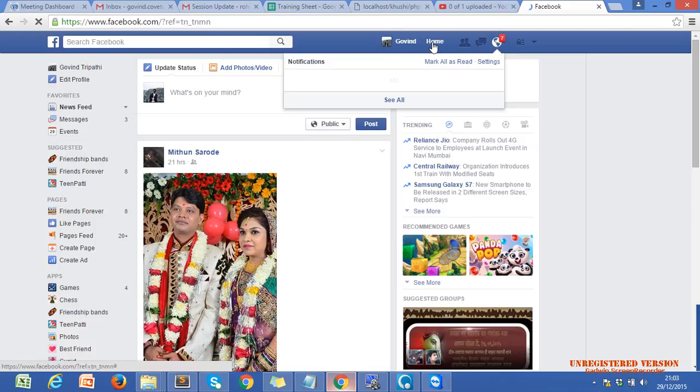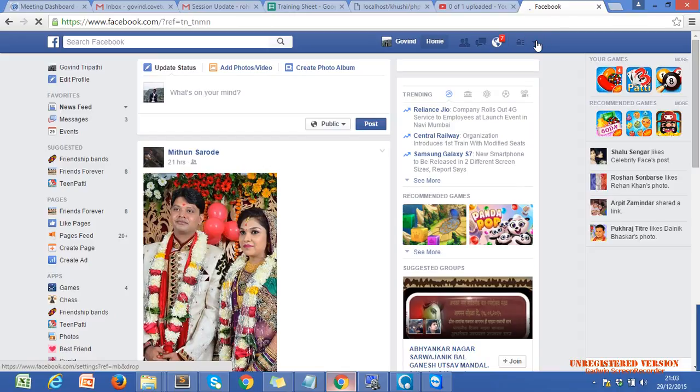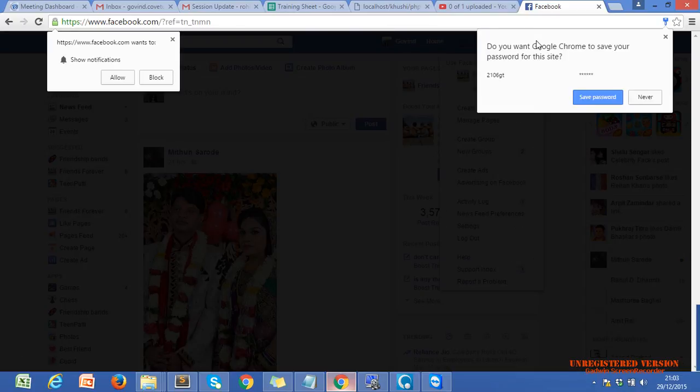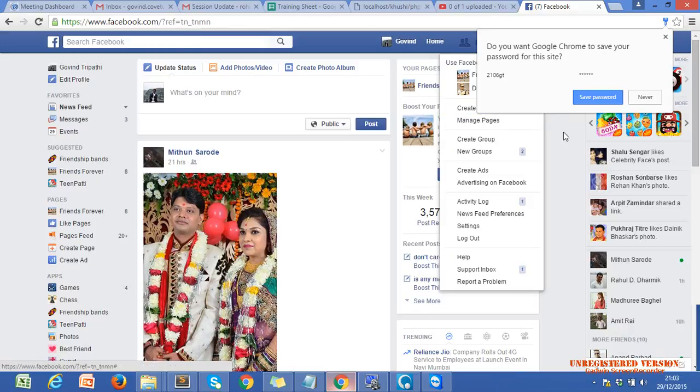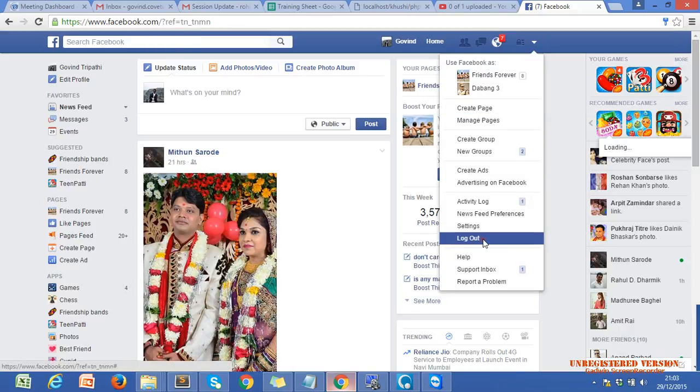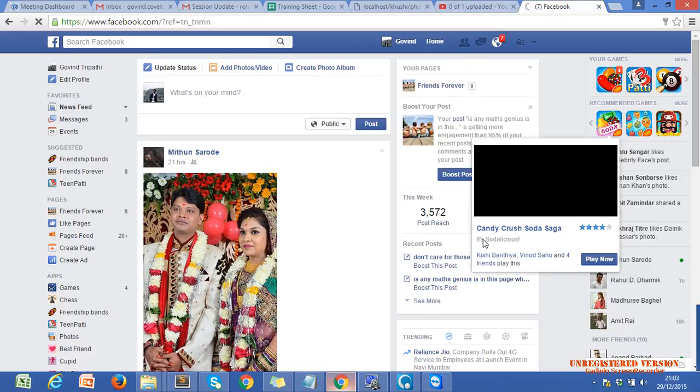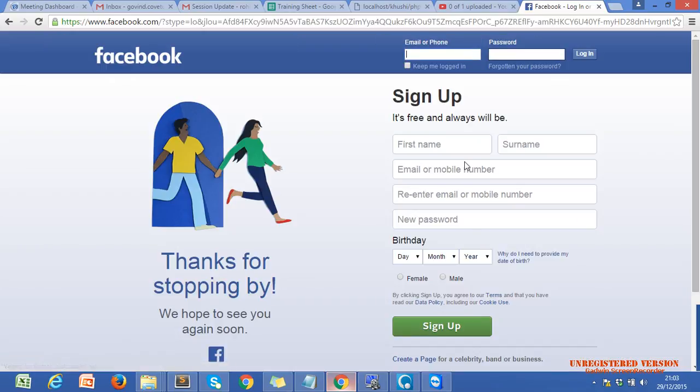But if you logged out, you have to log in for any page. For any page, you have to log in first. How does Facebook know on every page whether you are logged in or not?